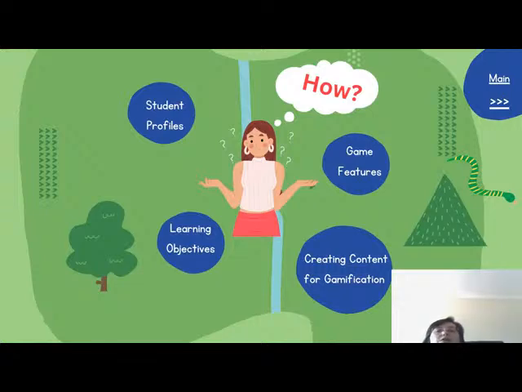So the importance is not so much on the game mechanics. The game mechanics are just a vehicle to help students achieve the learning objectives, or work towards them. So, taking this in mind, we need to create educational content and activities for gamification that are interactive, engaging, rich in multimedia elements if digital, or practical activities if done in the physical world.